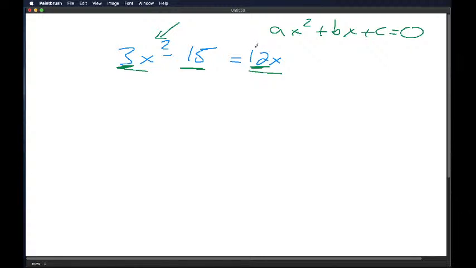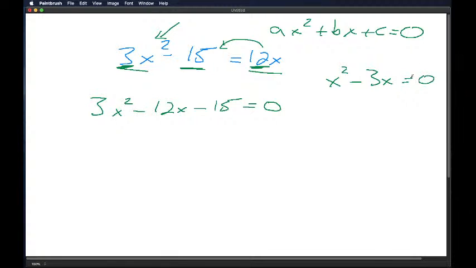So what I'm going to do, first of all, is I'm going to throw this all on the same side, Ollie. So if this 12x becomes negative 12x, and you have subtract 15. Anytime you have 3 terms with a quadratic, what I'm first going to do is put them all on the same side. So this is 3 terms. And if you're like, well, what's a quadratic with 2 terms? Maybe something like this is a quadratic with 2 terms. Notice in this one here, the c is missing, it's 0. So in this case, we have the c here.